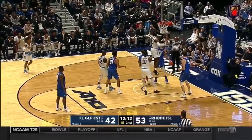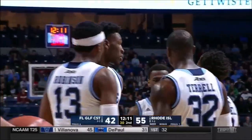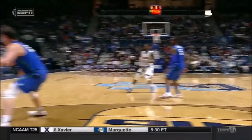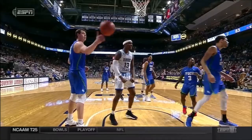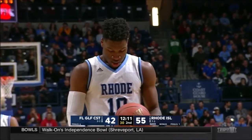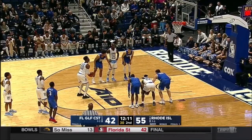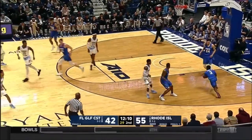Terrell, Langevin, a lot of contact and one. Perhaps in the restricted area there for Gilmore, and Langevin with a chance for a 3-point play. Well, you better know how to defend the high ball screen, and that's the second time that Terrell has delivered the pass to the paint with excellent precision. Third foul on Gilmore. It's really interesting. I think, Mark, one of the themes of this game has been the guys who are in rhythm, who've been involved early, have really contributed, whereas those who have not, like Gilmore and Johnson, have struggled.